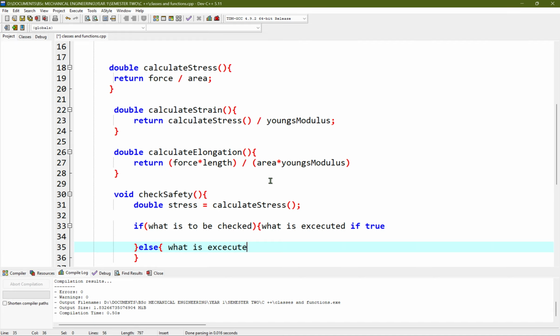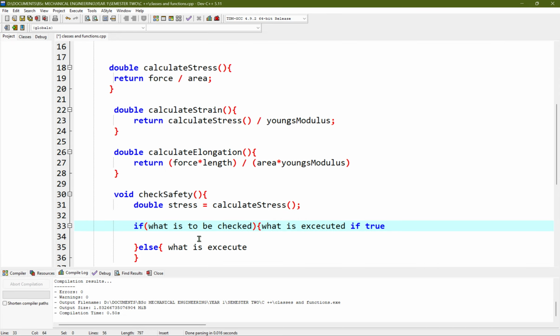You can see, right? I've already removed this. You've read what is here. So if it checks this and it's correct, it will execute this. If not, it will execute what's inside here.